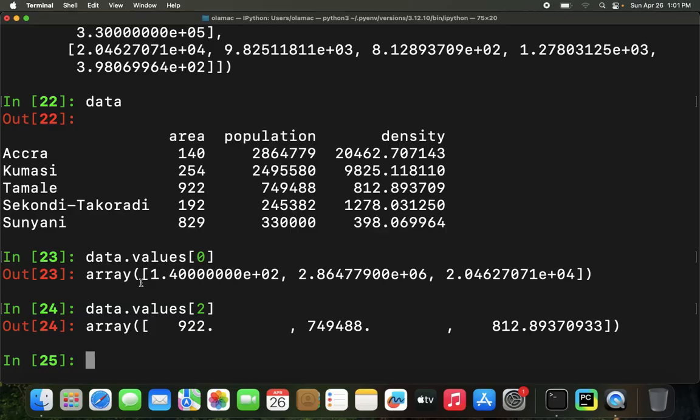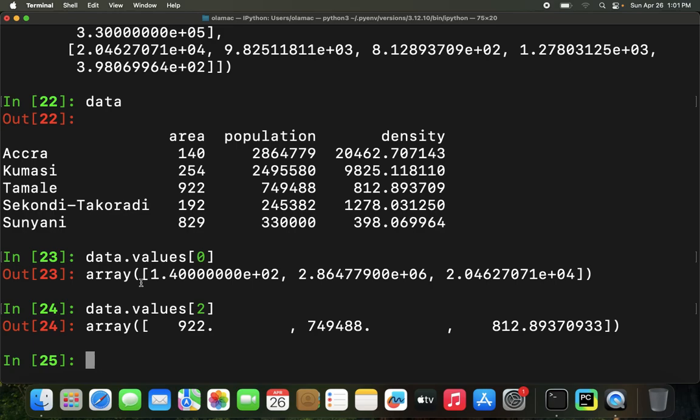We can also use the indexers, loc and iloc, which we had when we discussed data selection in Pandas series.